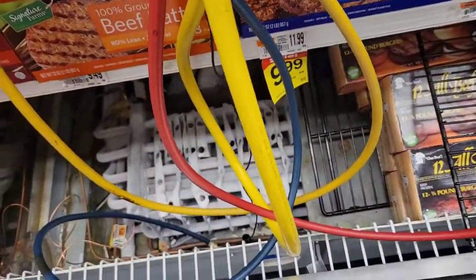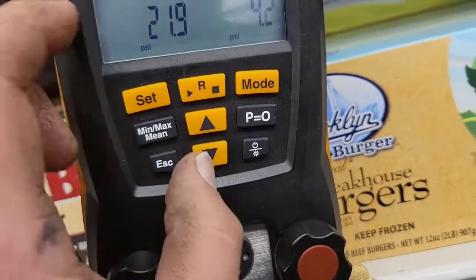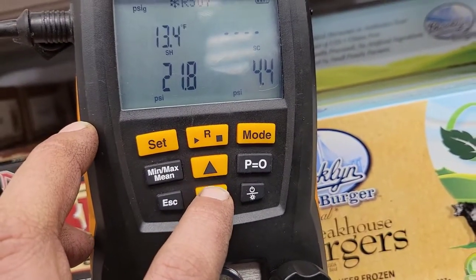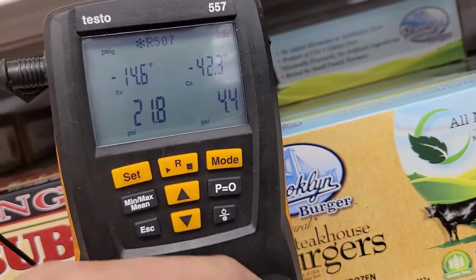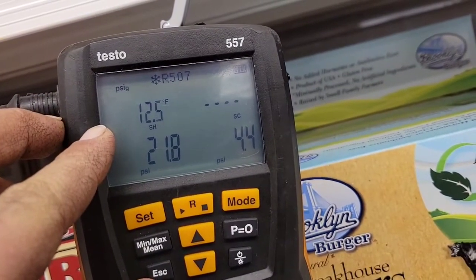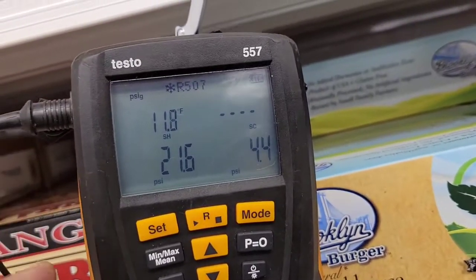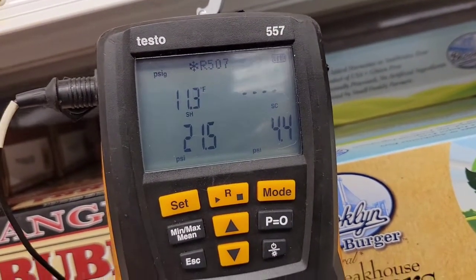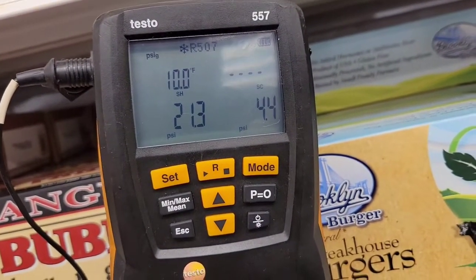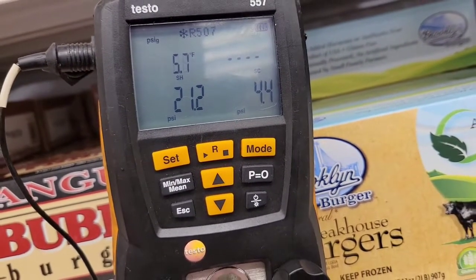So what is this measuring? You have a theoretical temperature that corresponds to this PSI, and that temperature is negative 14. The gas is going in at negative 14 and it's going to come out the other side 12 degrees warmer. We already know our superheat target is 3 to 5 degrees, but you can see the superheat is changing. Sometimes based on your refrigerant and TXV size, the TXV will hunt, and if it hunts you've got to take the average of the two to get the right superheat.